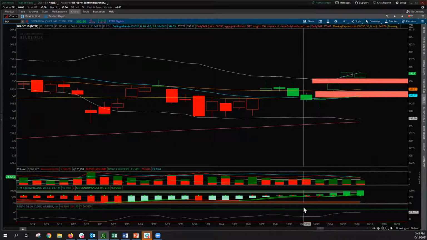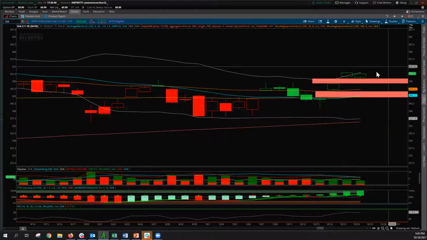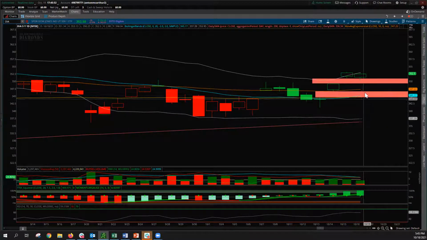So some things to watch, right? We're already trending up on our TTM squeeze. Momentum is showing green. There is a chance that if sellers don't take control here, these gaps can be left in the dust for a little while. I do think shortly after, we'll drop back and fill them.